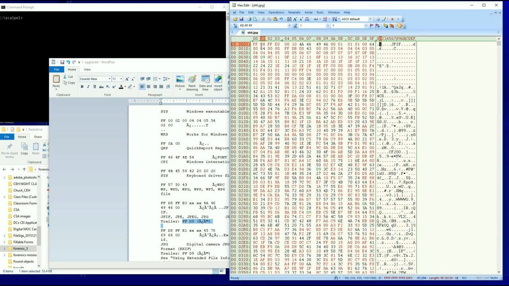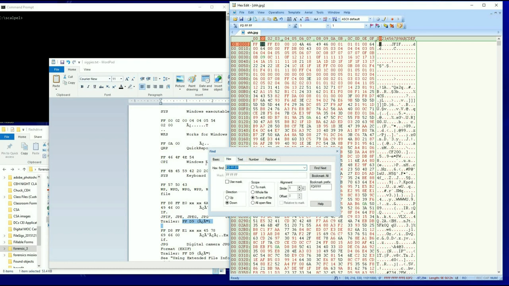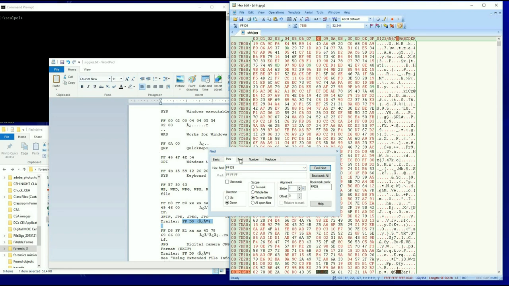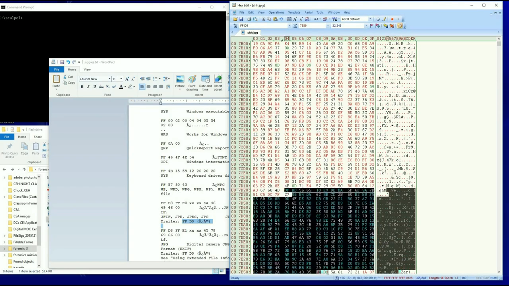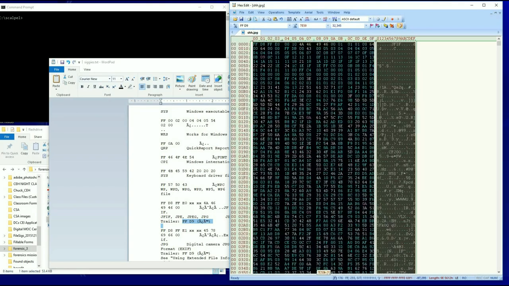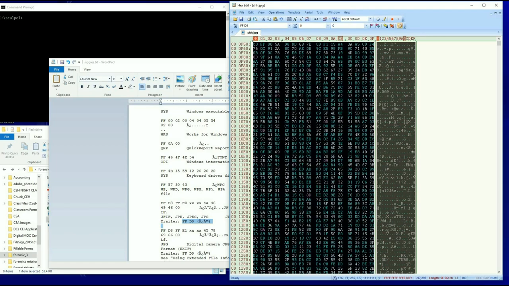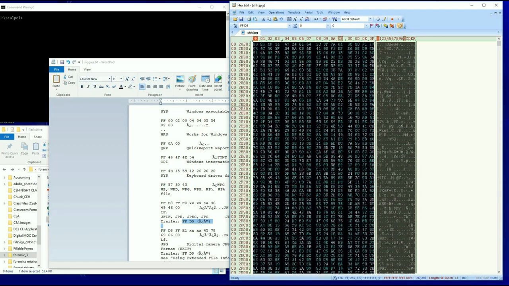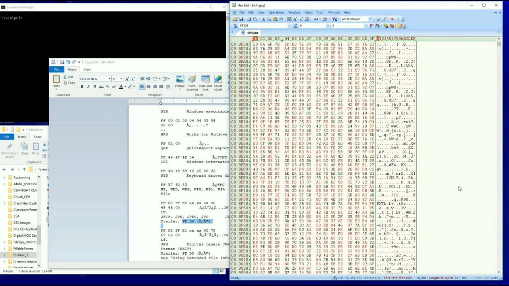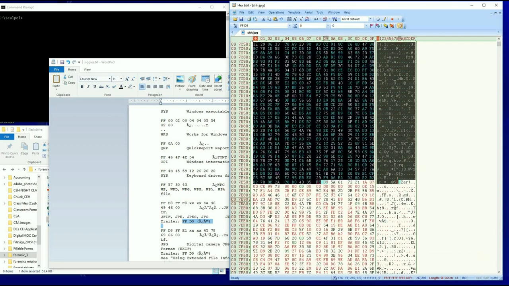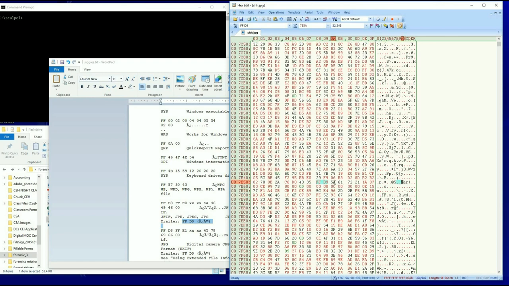So if I go here and do a search for hex for FFD9, now, if this is my first FFD9, everything from here all the way back to the top, all the way to here, is going to be one picture. Everything after that is another file. So if I scroll down to where that ends, a little too far, right there, something with 5861. That's the beginning of another file.